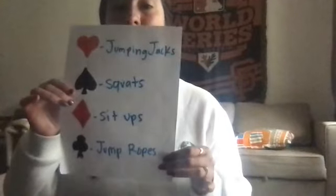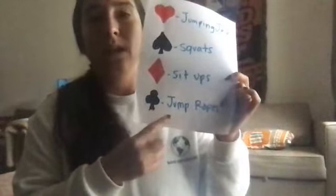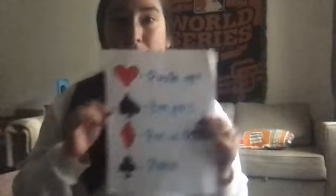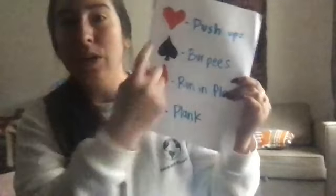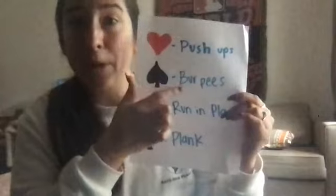And then if I get a clubs, then you're gonna pretend you have a jump rope. If you have a real jump rope, you can use that. But you pretend you have a jump rope and you do that many jumps. All right. I also made another version for when you play again, you can do different exercises. So on this version, you can do push-ups, strengthen those arms. You can do a burpee.